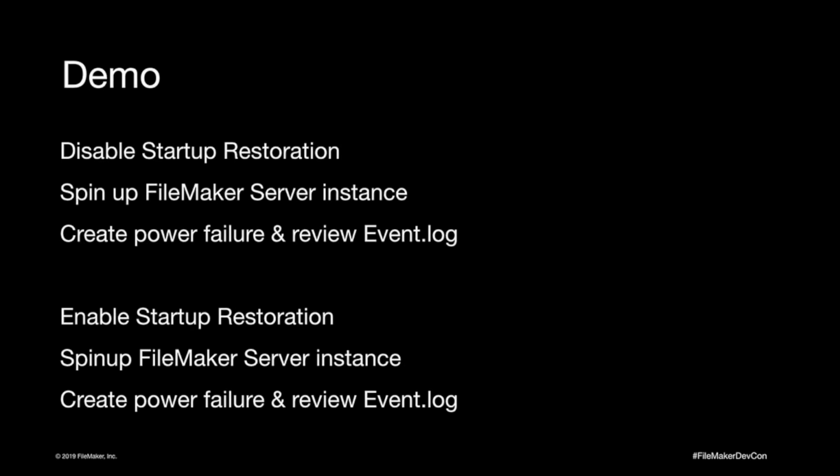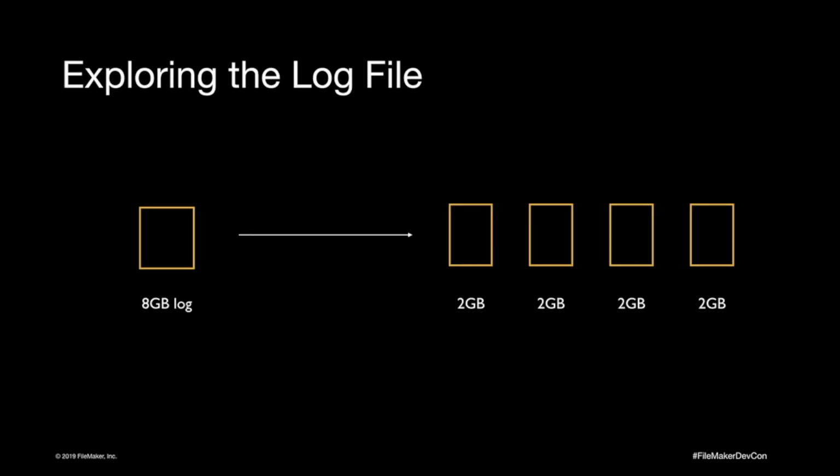All right, so let's take a minute to become acquainted with the actual startup restoration log and some of its behaviors. The startup restoration log is an 8 gigabyte file, but it's actually comprised of 4 smaller 2 gigabyte files. These files represent all of the data from all of your hosted custom apps, so you can't create additional instances and point them to different data sets.